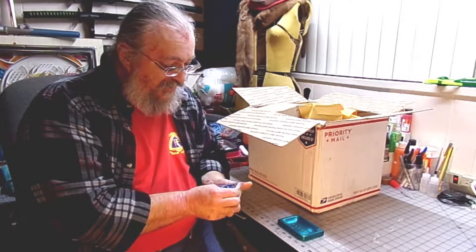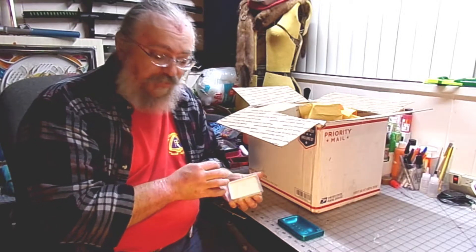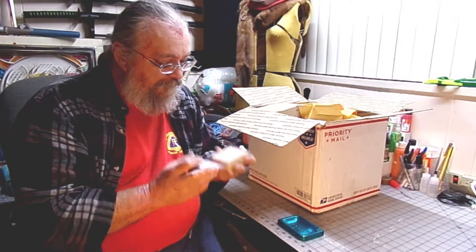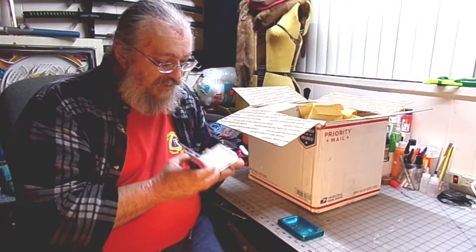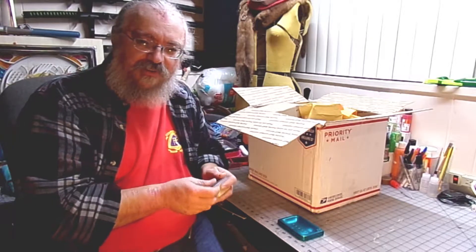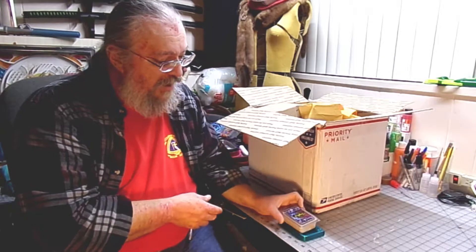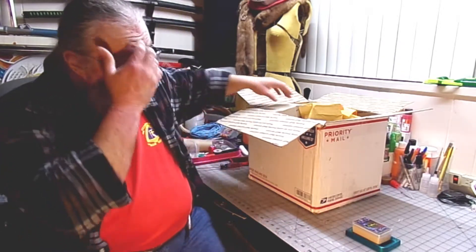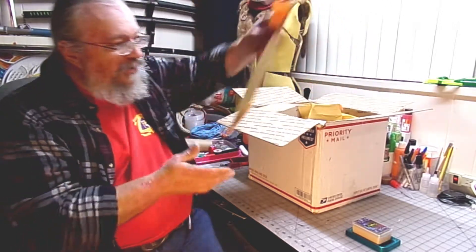I don't know much about this soap yet — I'll have to check the website to see whether it's a sulfate bar soap or made with coconut oil, which is my preference. It smells pretty nice, rather manly — kind of a mixture of leather and soft musk. The smell appeals to me. We'll have to see more about that. Let's see what else is in here.